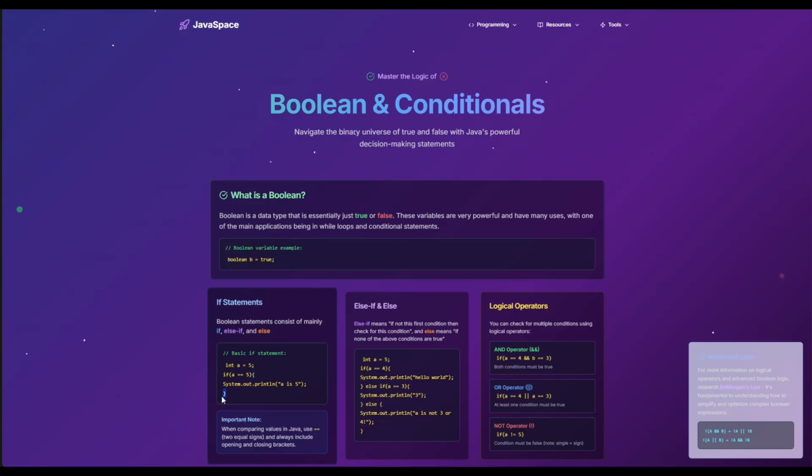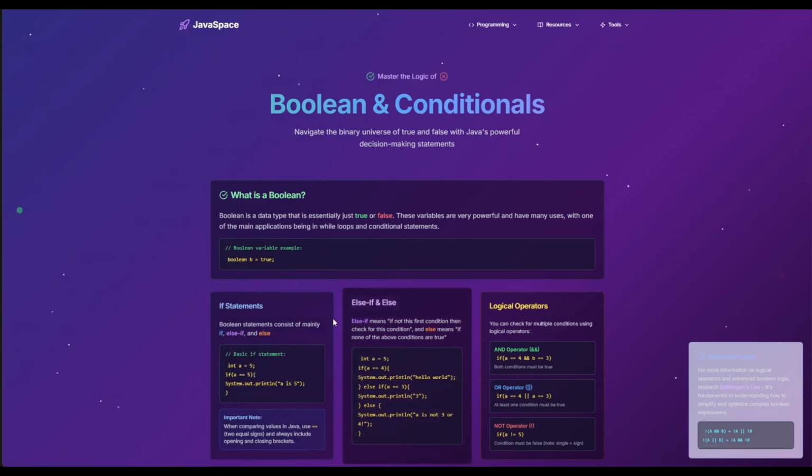The main use of these Boolean statements is to check for something, wherever and whatever the if might be about. Else if statements basically mean if not this first condition, then check for this condition. And else is basically saying if not any of these, then this. Again, here is some example code to follow along on the screen.